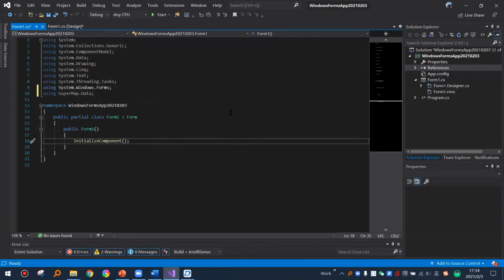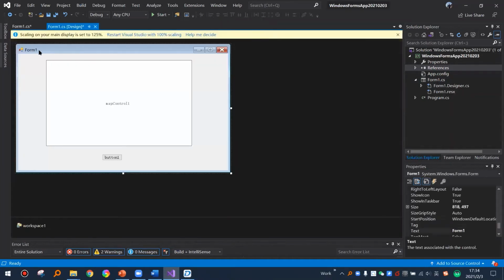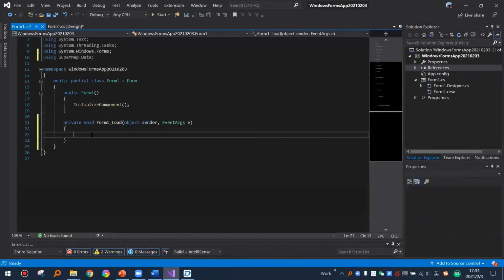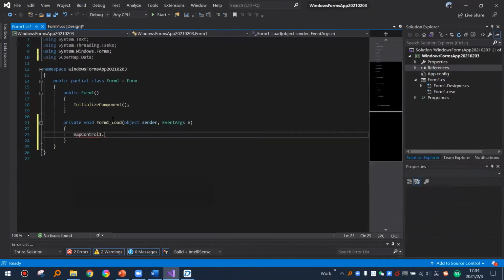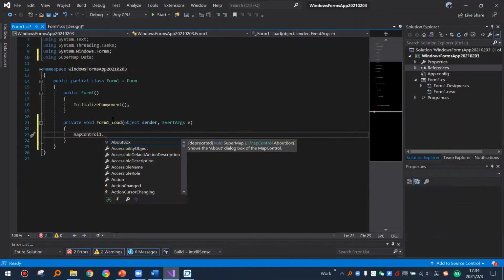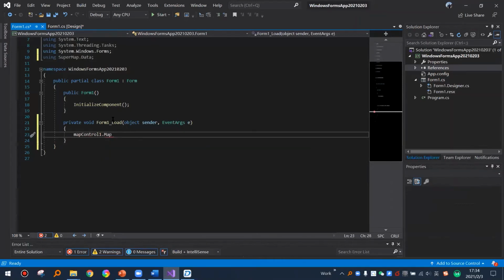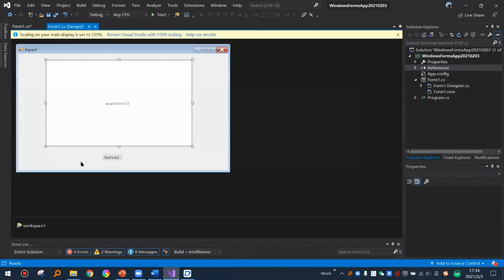We go to the form load, and this name is map control 1. Because we will load the map in this map control, so this is the name of the workspace.